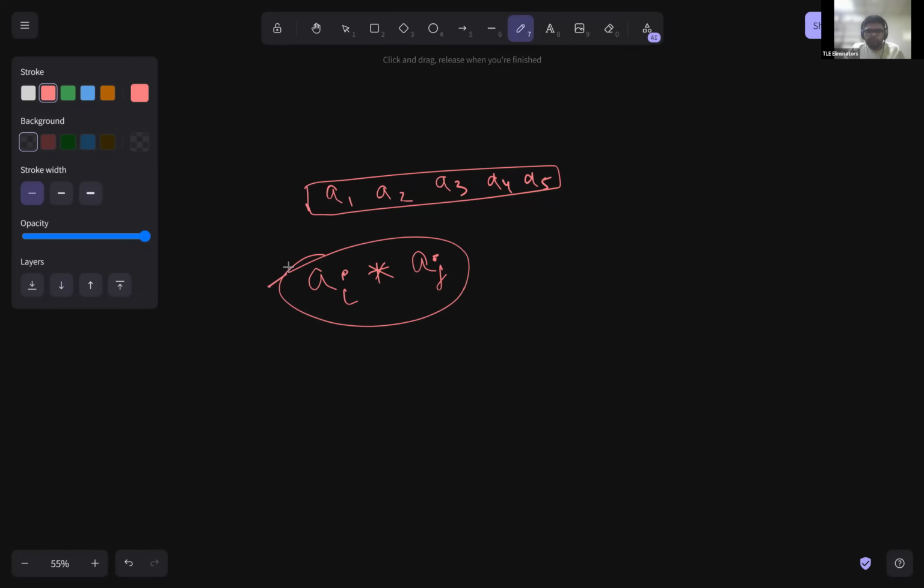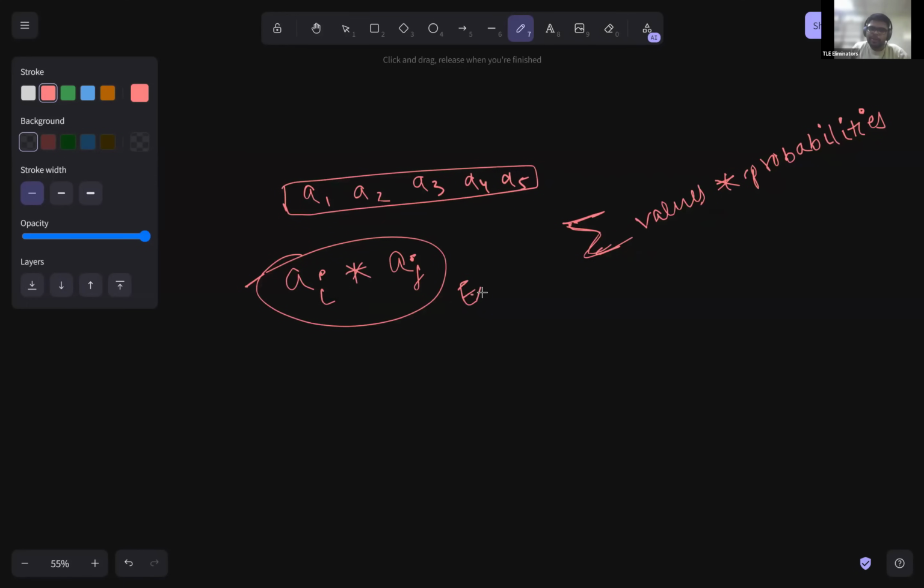We know that expected value is nothing but a weighted average of the values, each multiplied by the probability of getting those values. This is the way we calculate expected values.